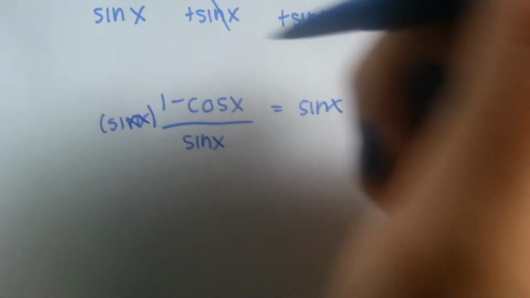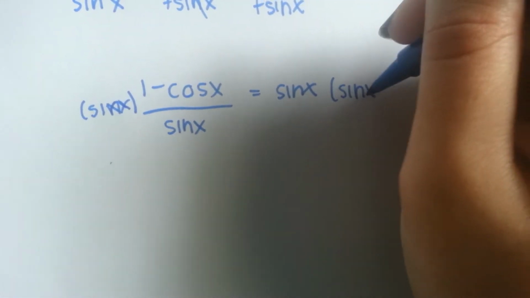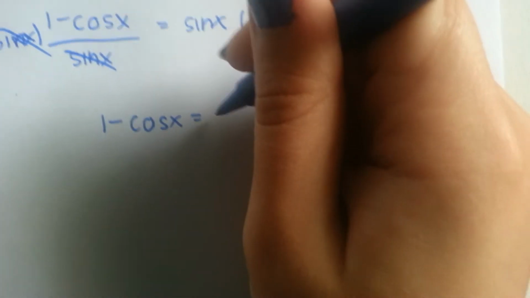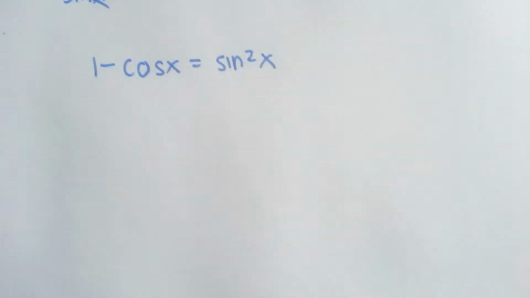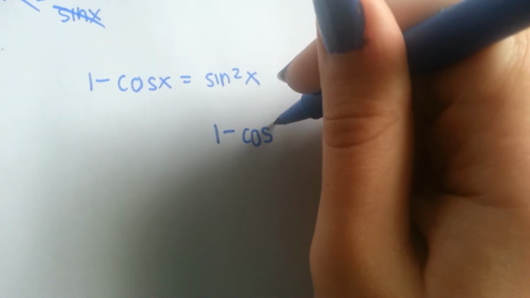sine x. Now since we have a fraction, we can get rid of sine x, so we're going to multiply both sides times sine x. So these two cancel. And so we're left with 1 minus cosine of x is equal to, well, sine x times sine x will give us sine squared x. So now if we remember our Pythagorean identities from Unit Q, we know that sine squared x is the same as 1 minus cosine squared x.